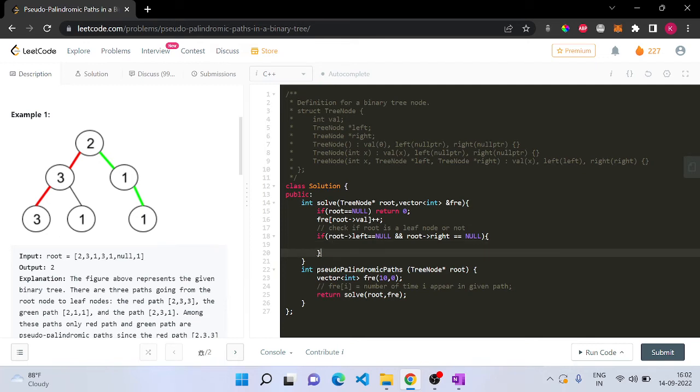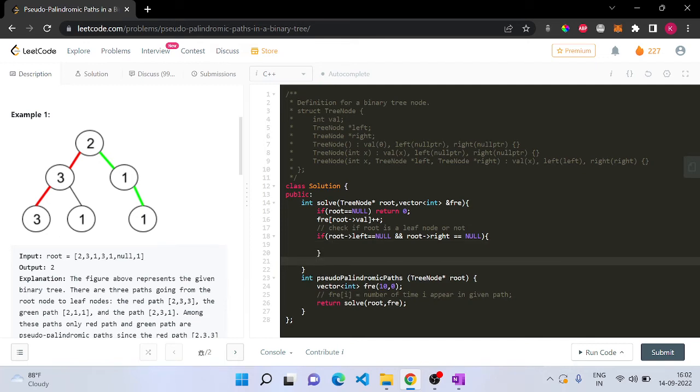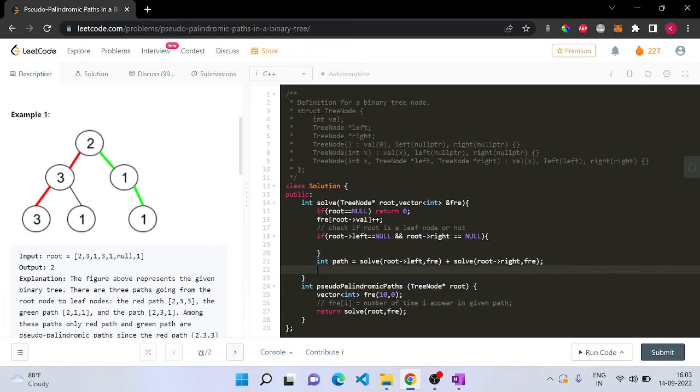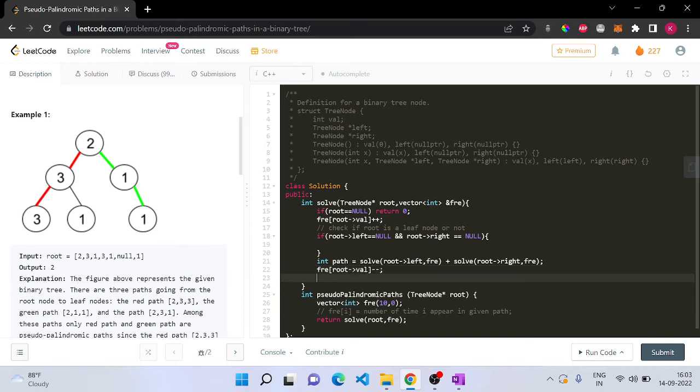Okay, we will do that somehow. After that, if the root node is not a leaf node, we need to solve for root left as well as root right with the frequency, and we need to add both of these. And now we are going backward, so we subtract the root value's frequency.